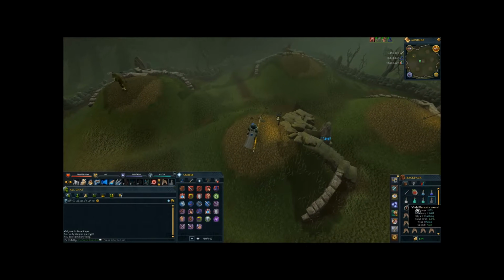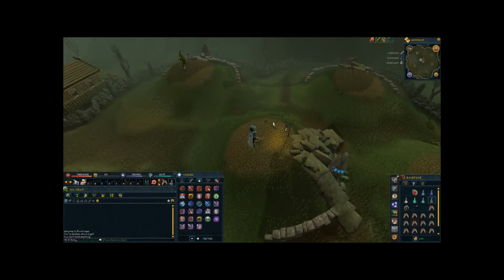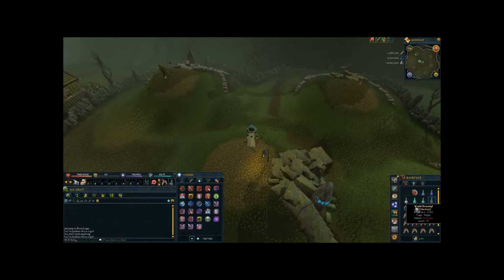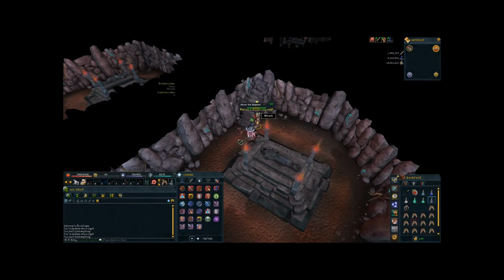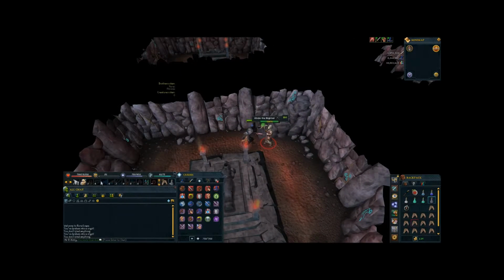Usually then I just go straight on to Arun, and he isn't hard at all, as you can see here.